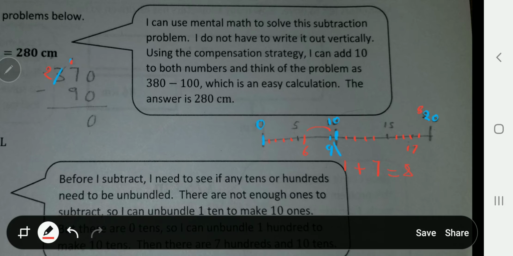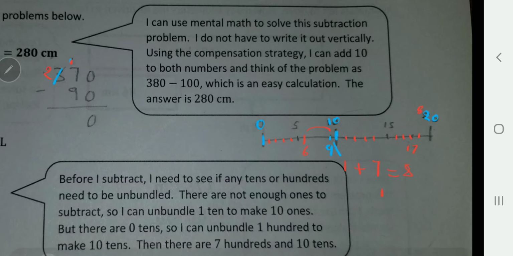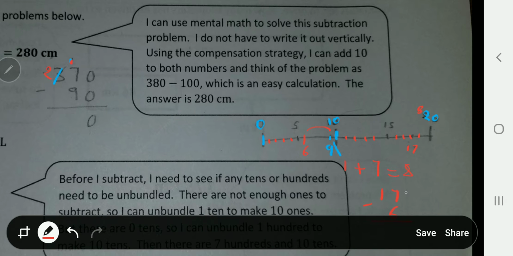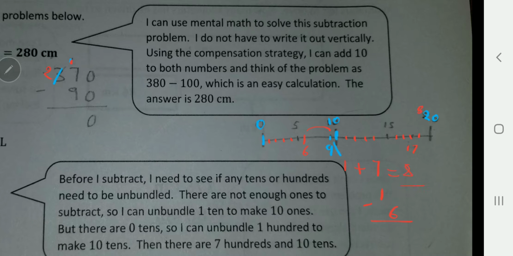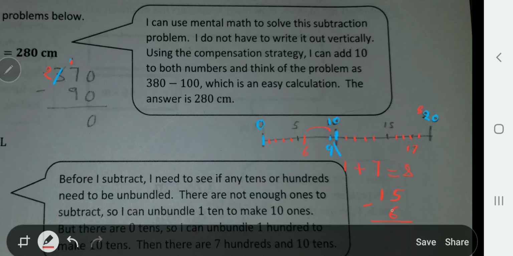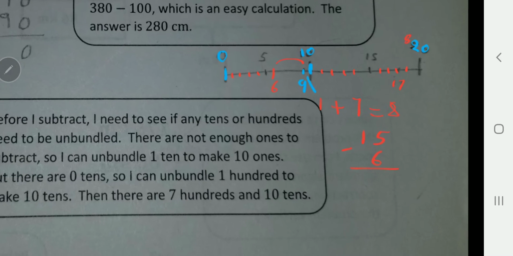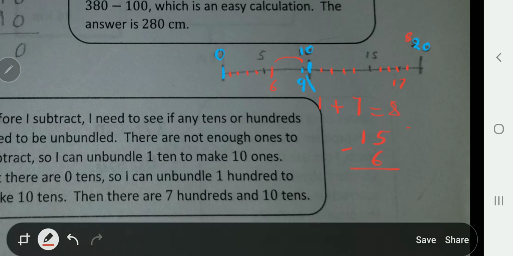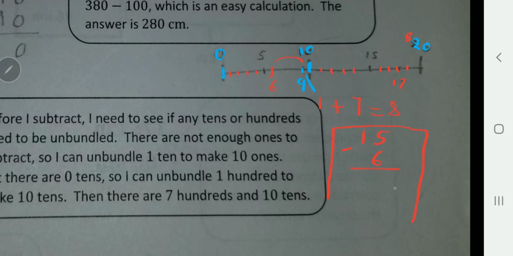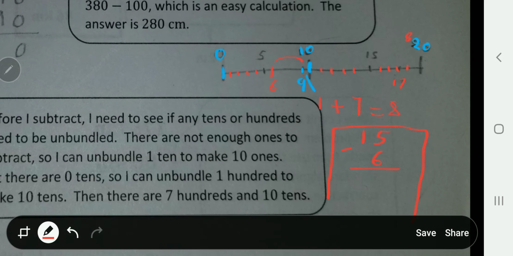For example, if I tell you, what is 17 minus 6? Well, that's actually easy. How about if I say, what is 15 minus 6? Very good. What is 15 minus 6? This is another small practice we want to do right now, just to make sure that you understand how to count, how to do the strategy I showed you.